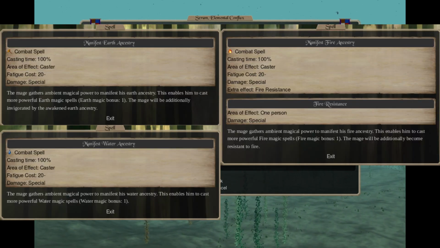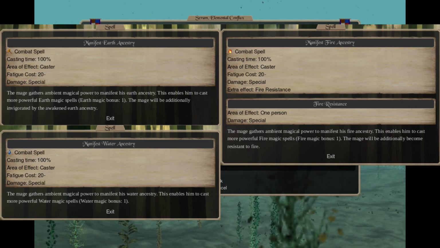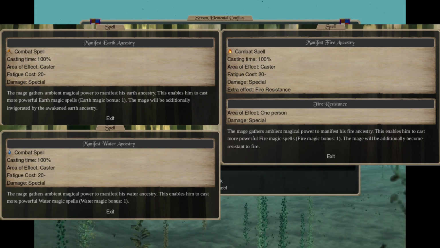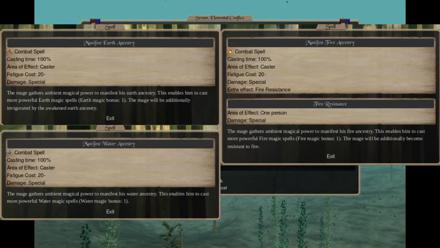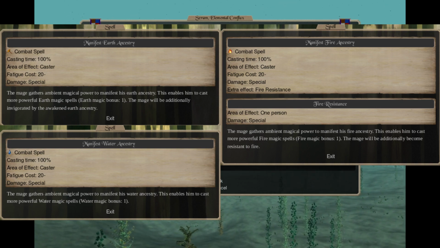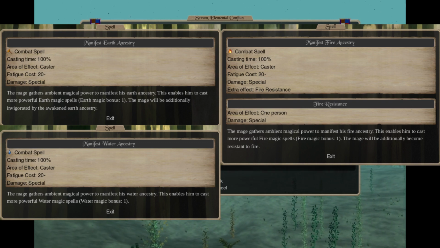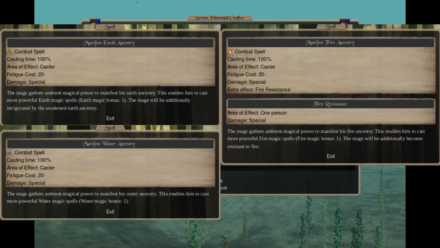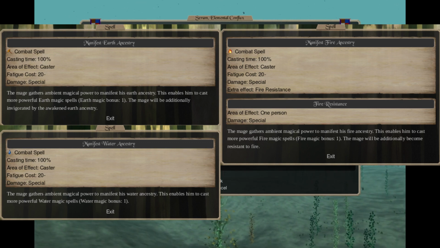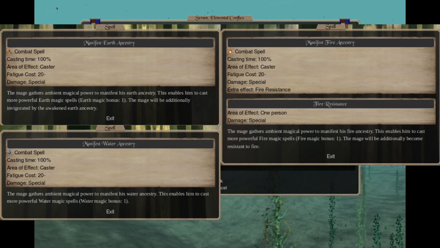Also, in Conjuration 3 we have 3 spells that boost your elemental magic. Manifest Water Ancestry, Manifest Earth Ancestry, and Manifest Fire Ancestry. They are basically school shifted Phoenix power, Water power, and Earth power without the extra requirements. For example, Manifest Water Ancestry does not need to be cast underwater.